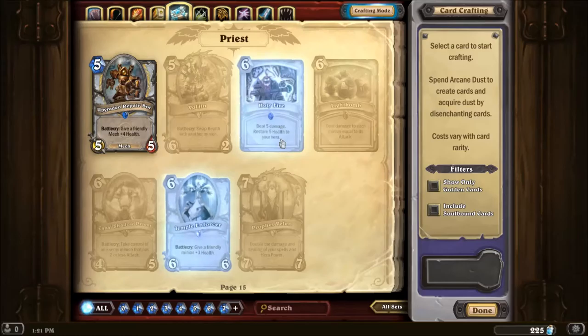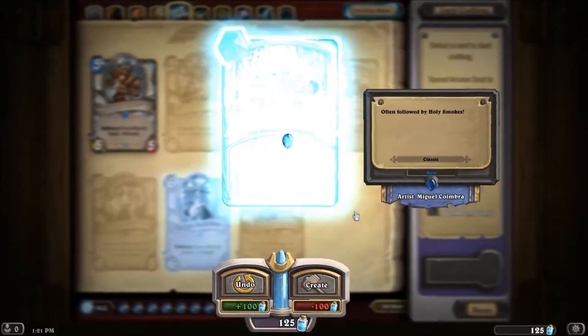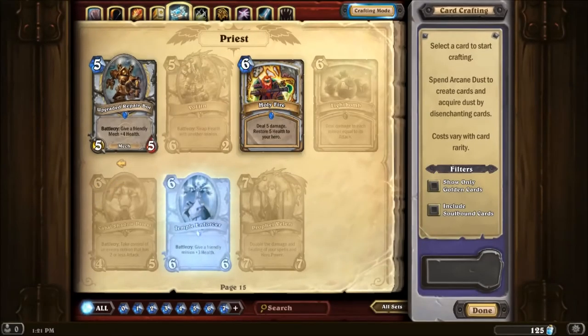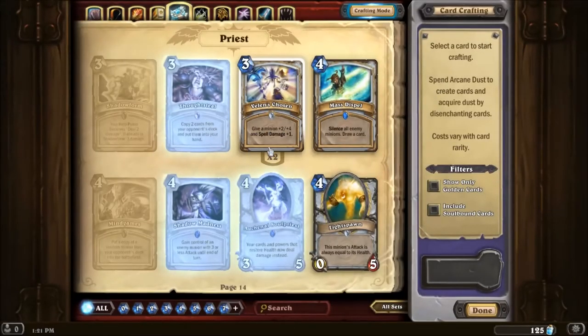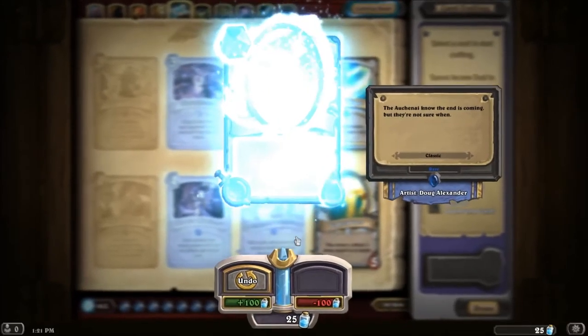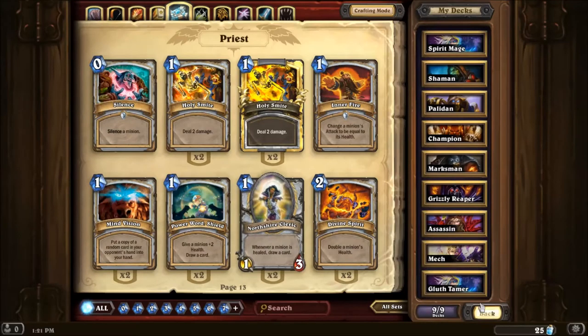And Holy Fire, I think, is what I'm going to buy right now, because people use that a lot. Very good. I think I'm going to get the Akanai, however you pronounce it, Soul Priest too, because that is also a very, very good card. So let's just edit my deck before we leave.